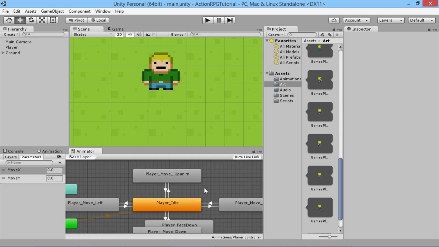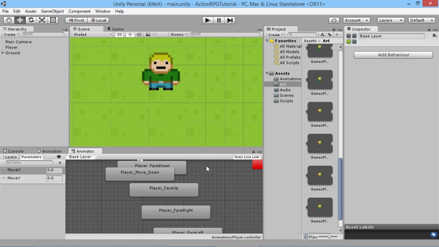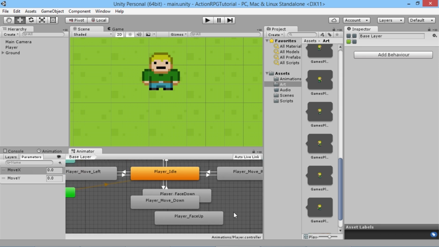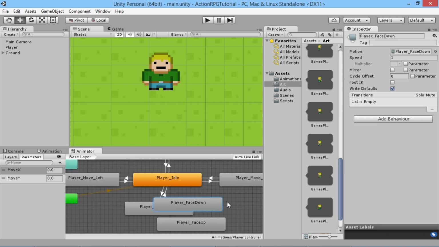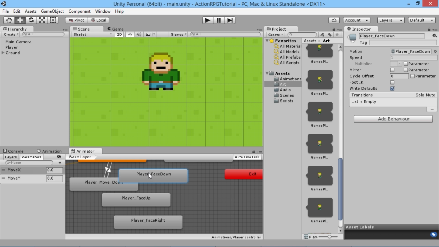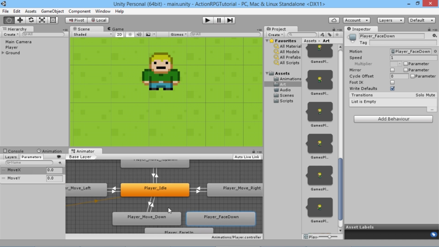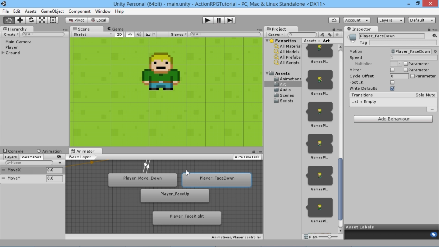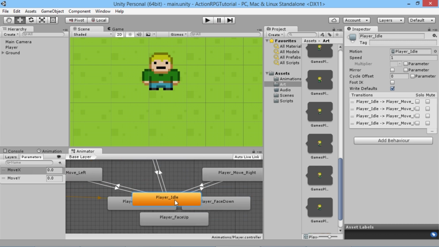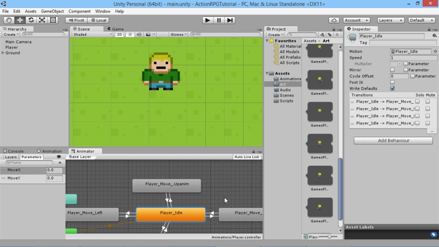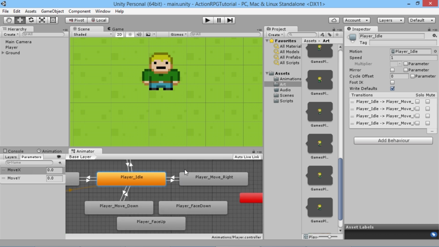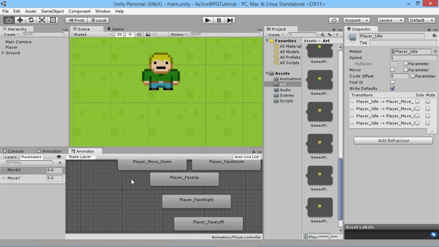If we go back to our animator, if we hold Alt and click and drag, we can see we've got 4 new animations added. And like I was saying, if we wanted to start using these now, what we could do with the existing setup we have is make another arrow from here. So when we stop moving, it goes to player face down, and then goes back to check which direction it should move to after that, if there's any input happening. But then we start ending up with a big huge pile of messy animation blocks all around the place, and that's not really very helpful for us at all.